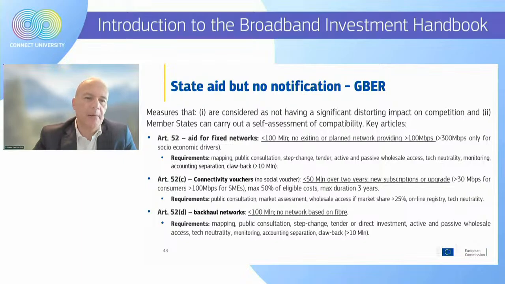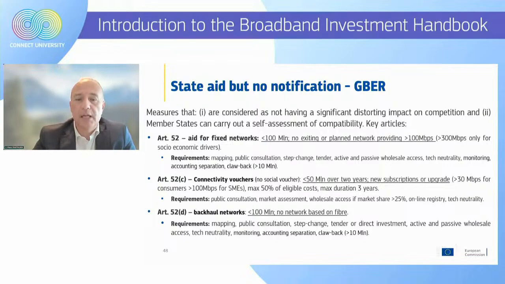Now, of course, there are many requirements, and some of them I will describe when I talk about the broadband guidelines. But the key requirements are, first, we need to define the area of intervention, and this is done through mapping and public consultation. Mapping assesses what is the performance of a network that exists or is planned in the intervention area. The public consultation verifies the mapping. There may be an operator that says, okay, but my future investment plans were not properly taken into account. Now I am submitting them. But we also consult the market on the main characteristics of the project, and this results in the possibility to improve the project.